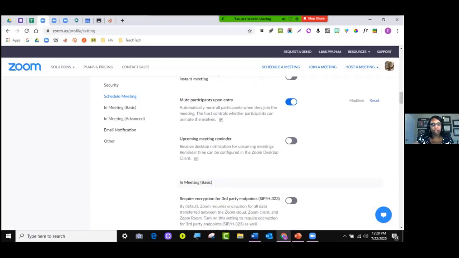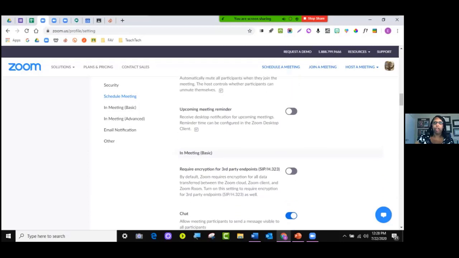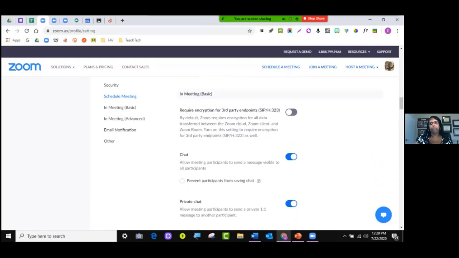Mute participants upon entry. I always have that turned on. Like, please mute them. And that way I know that if you come on and you're like, yeah, I want a number 3 and with some potato, you turned on your mic, because I made sure that when you got in this room, you were turned off. So if you start doing that, I'm like, because you turned it on.